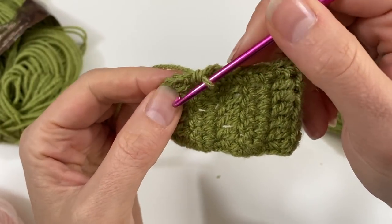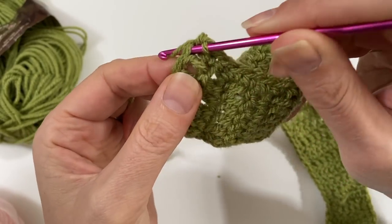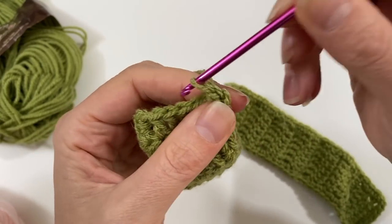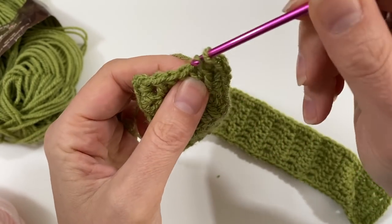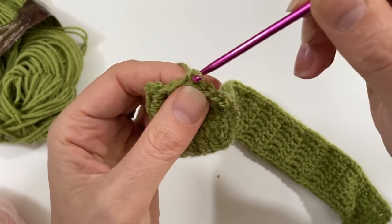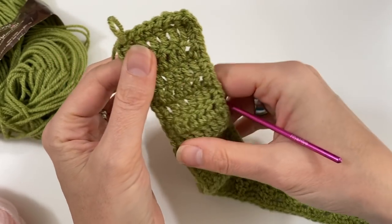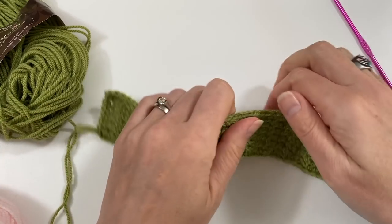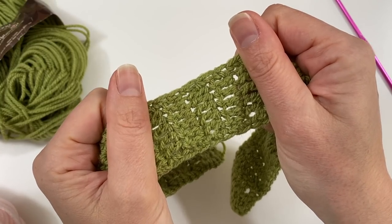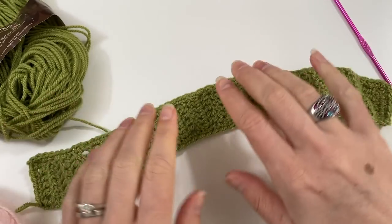So yes, when you get to the corner, let me just do one more here, and then here, the end stitch I'm going to treat as a corner. I've just been doing one single crochet, one chain and one single crochet, and that's plenty to make your corner. Two single crochets is just going to be too bulky. So I have just finished my round, and now as you can tell, I'm holding it like before and it can stretch, but not to the extent that it did without the border reinforcement.